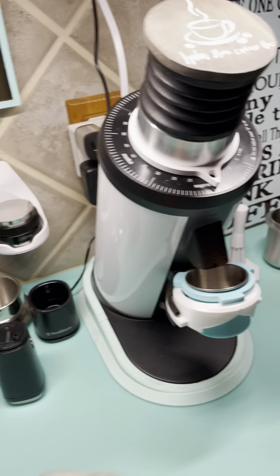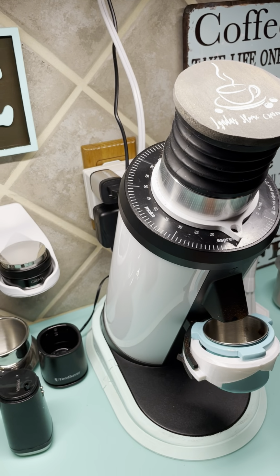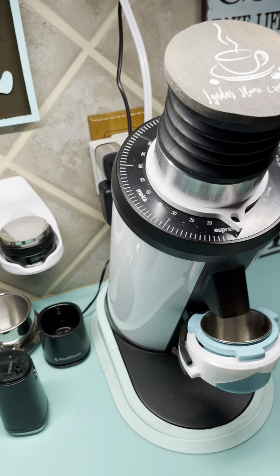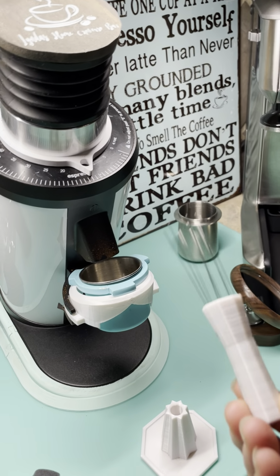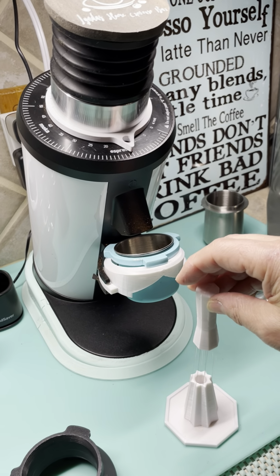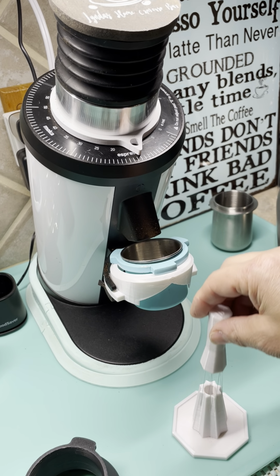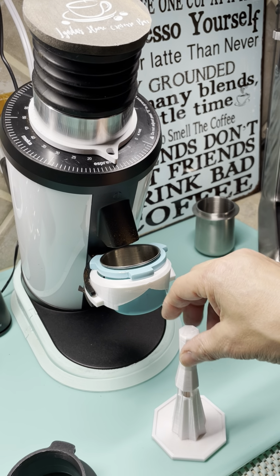So anyway, back to this. It's great for having that on there and using your WDT distribution tool. This is another Thingiverse, but this one's from John Kim, and he shared that on there. So thanks to my son, who gave me, in case I can't get that back on there.